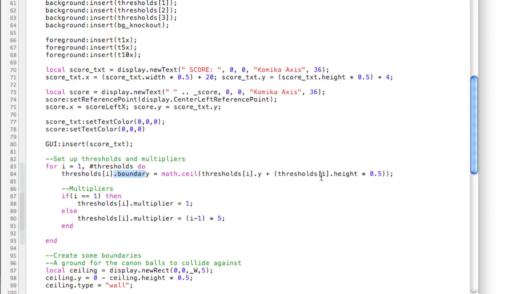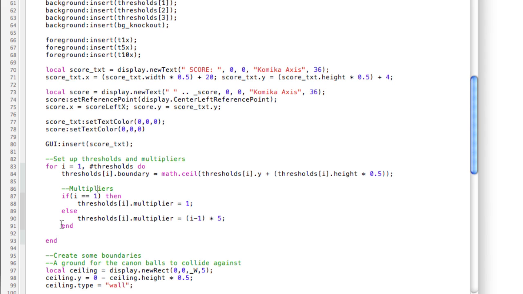Okay, so the boundary is set here. And then we're setting multipliers for each threshold, so that for the first threshold, the multiplier is 1. And for every other threshold, the multiplier is the current value of i minus 1 times 5. So the second threshold would have a value of i equals 2. So 2 minus 1 is 1 times 5 is 5. The third threshold, 3 minus 1 is 2 times 5 is 10.